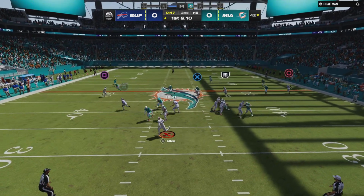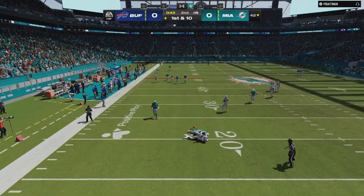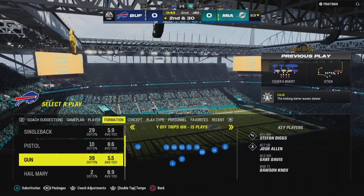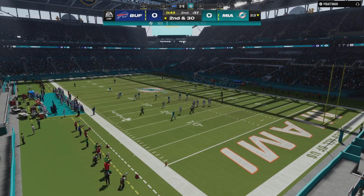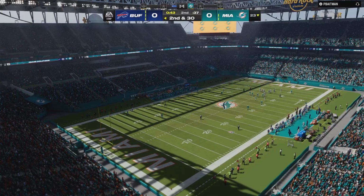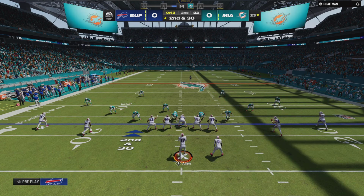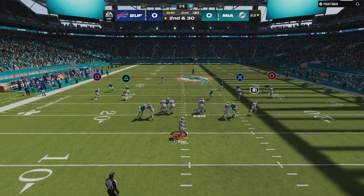So after the INT, it's Allen forced out to his left, and a big loss here as he's taken down. Now the Dolphins going to burn the first of their timeouts as they'll stop it with just over 40 seconds to go in the first half. Now this is not a common sight where he runs to the open field and doesn't get away. This time brought down for a big sack. As we said, normally he gets outside the pocket and runs for nice yardage. Here, the exact opposite. They get him down for a double-digit loss.